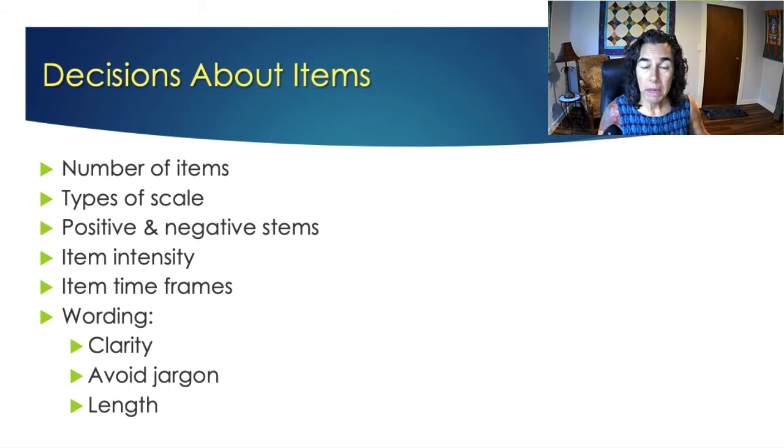Item timeframes. So you might ask a question about right now, how do you feel? How did you feel last week? How do you think you'll feel in a year, etc.? And then wording. Again, we talked about wording. Clarity, avoid jargon, make it as short as possible while still maintaining the integrity of the question.